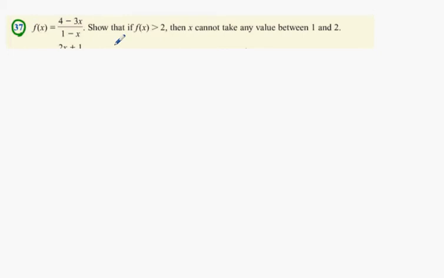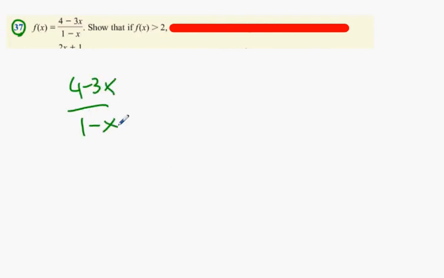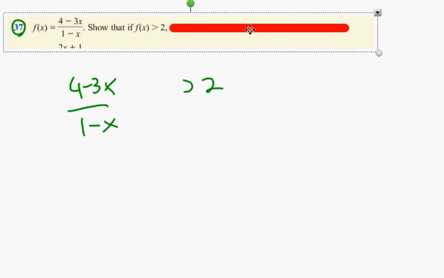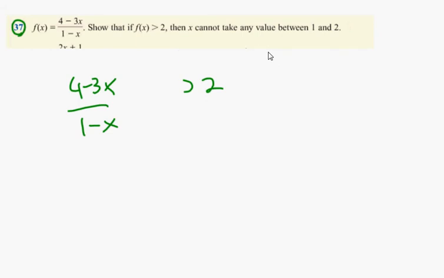Okay, guys. Now, in question 37, show that if f of x is bigger than 2, then x cannot take any value between 1 and 2. Alright, just blank out the other part. Just blank out this for a second. What do you think it wants me to do? Put it in for f of x and put it greater than 2. Okay? Once you start off there, what can you pretty much say about the question? If I do it exactly the same way I did it beforehand, the language doesn't really matter that much. I can figure out what the language means at the end even, okay?